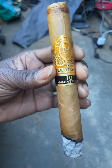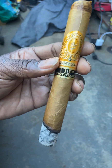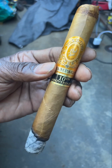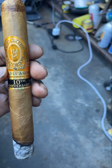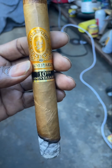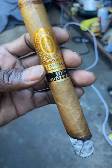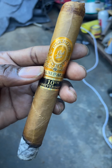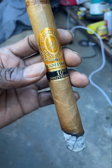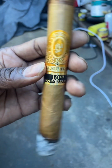Anyway, all right, I'm not going to bore you guys no more, but go get you one. Smoke this bad boy. You won't regret it. If you don't want the Churchill size like I got, get the Robusto size or the Toro size or something small. But yeah, I'm loving this cigar from the gate. I knew it was going to be awesome because of Mr. Nick Perdomo's reputation. Anyway, I'm going to go ahead and get back to this. No more talking. Back to smoking and toking.